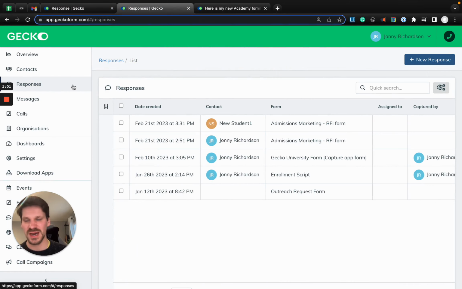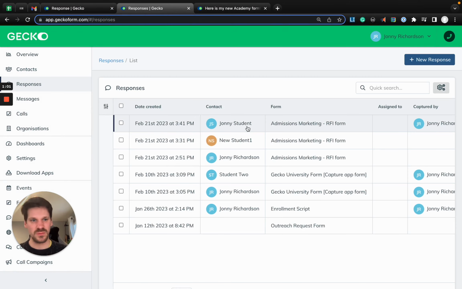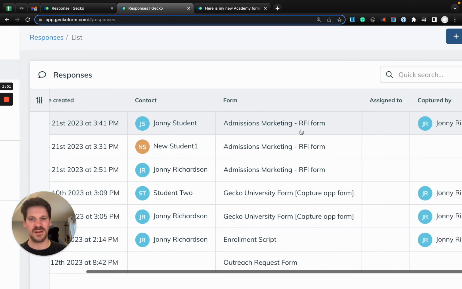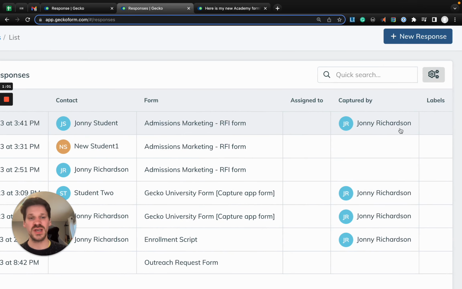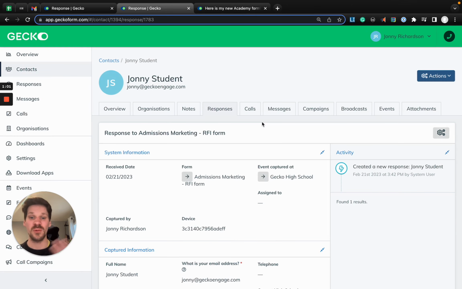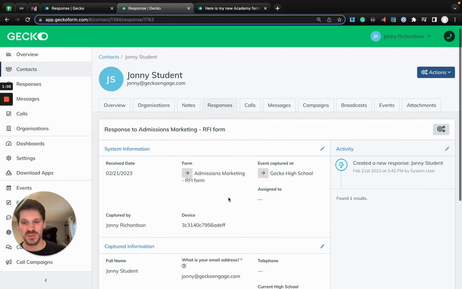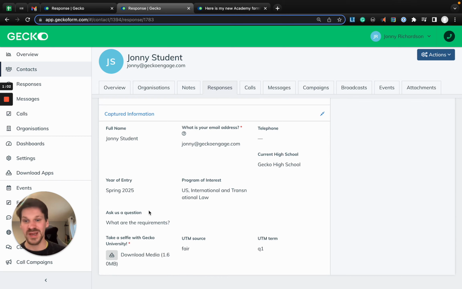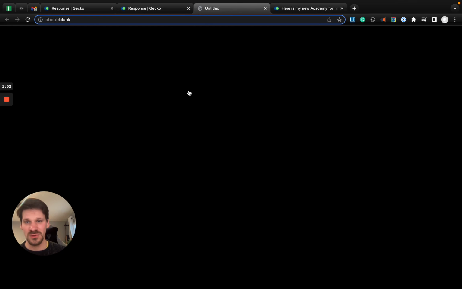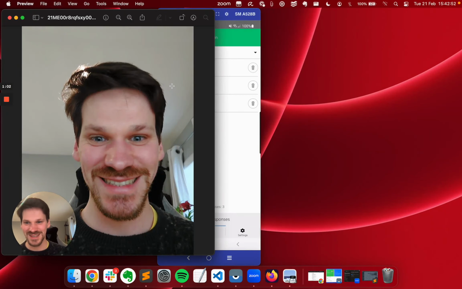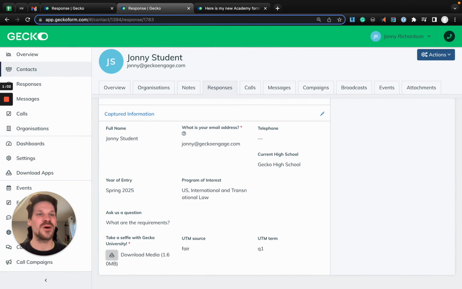And if we come into the responses tab and refresh this, we can see a couple of things. We can see the name of the contact we've just captured, the form that we've used to capture it, and we can also see which agent was logged into the app at the time when this particular lead was captured, who it was captured by. And if we click into the details, we can see the name of the form, again, the event we captured this at, the device that was used, which agent captured it, and in addition to that, all of that information we captured offline. In addition to those hidden fields, in addition to wonderful, terrible selfie there. Goodness me, that should be deleted and possibly burnt.